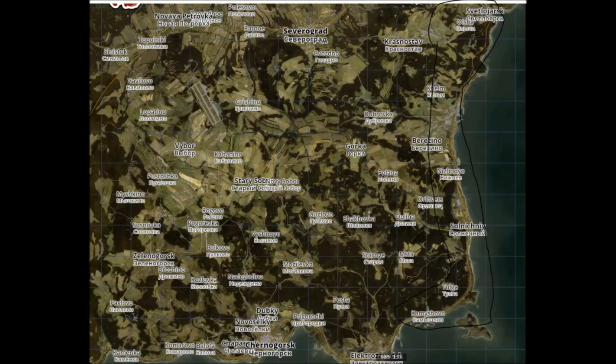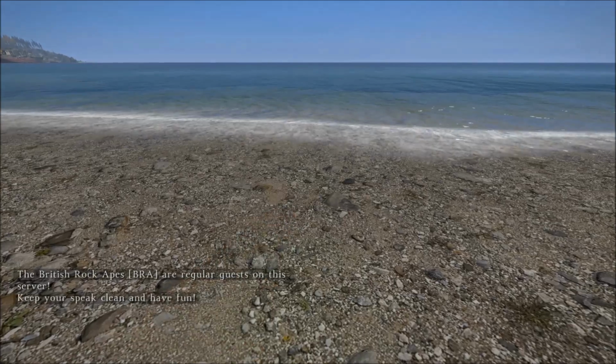First things first is that you're almost always going to spawn on the east side of the map. Common places to spawn are Kamyshovo, Solnichny, or Berezino. You can also spawn in areas further north or further south such as Elektro or Svetlo, but the previous towns are more common to spawn in. When you first spawn, you are likely to spawn on a beach.